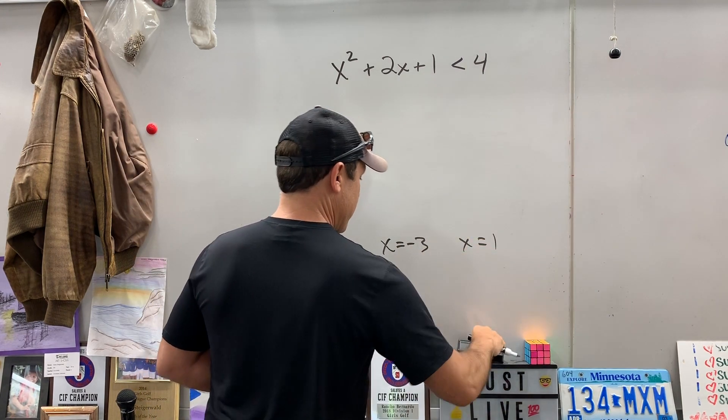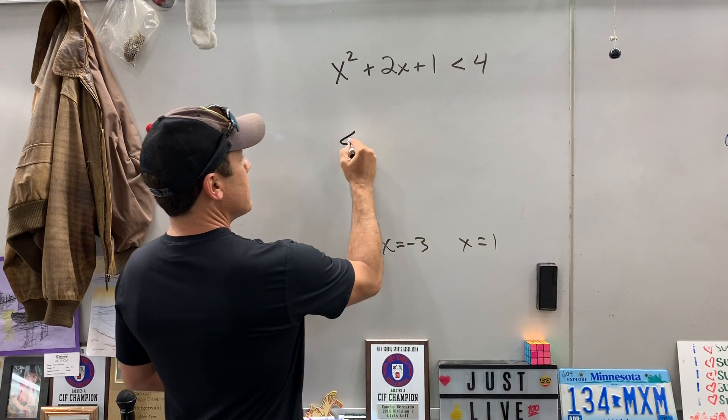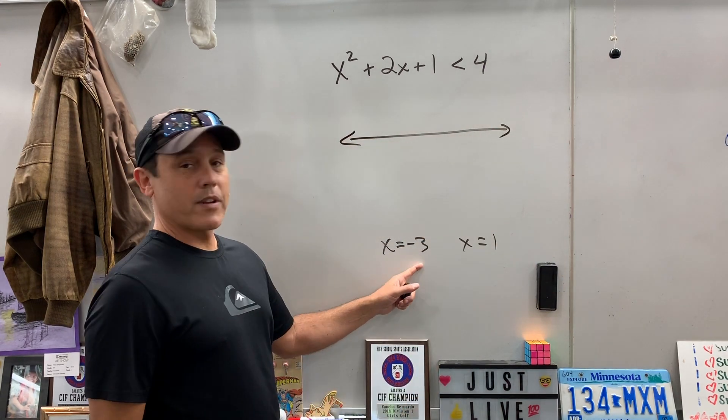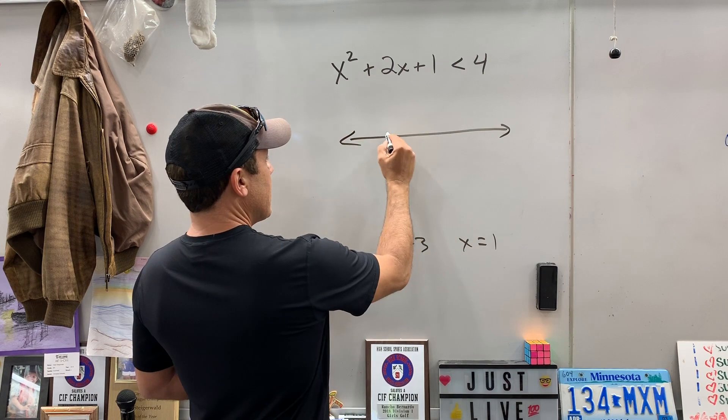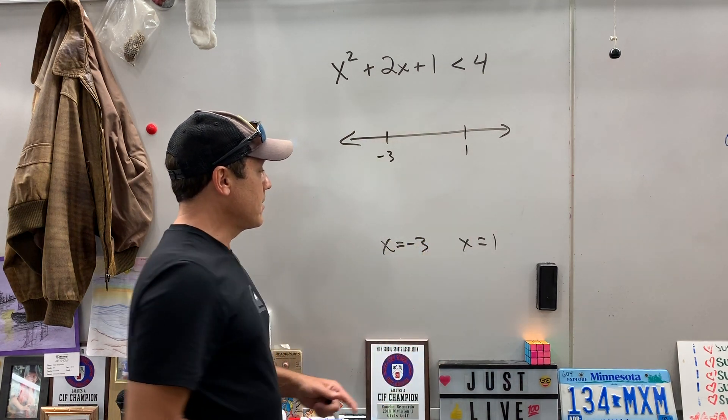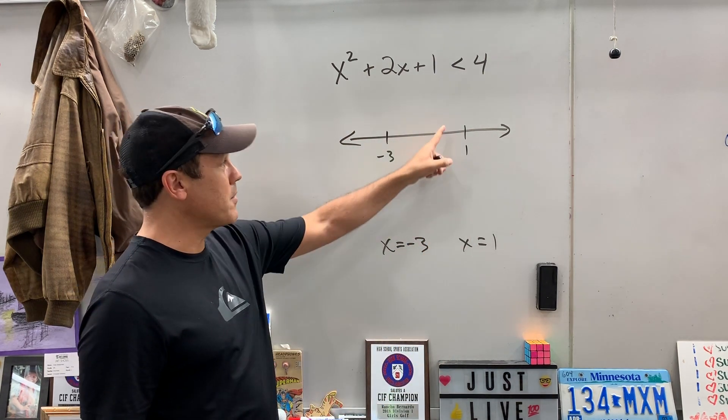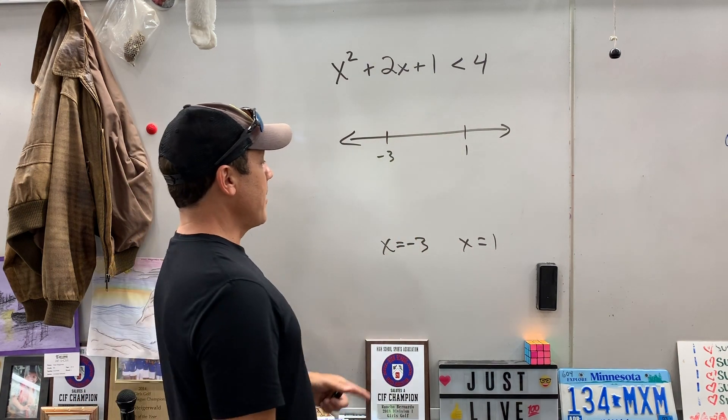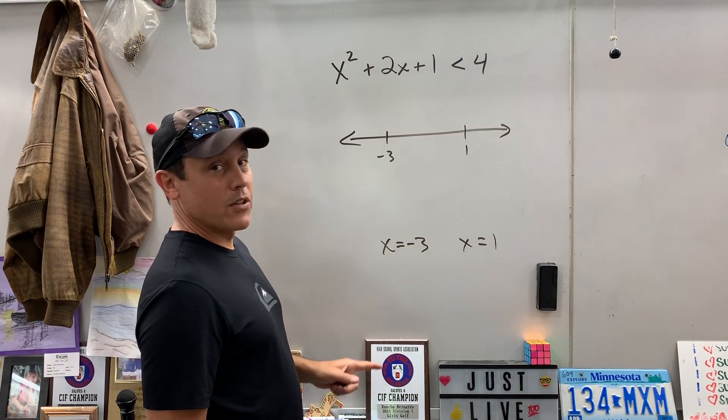Let's get rid of all that. So these are what I call critical points, okay? And we don't need to get crazy on a number line. Let's just put those two points there. If you want to put zero, fine. Now we've got to determine open or closed circles.